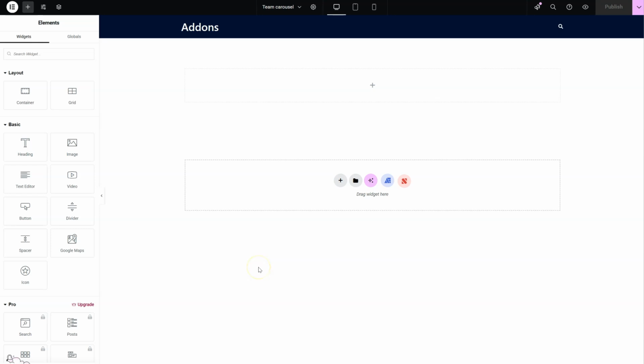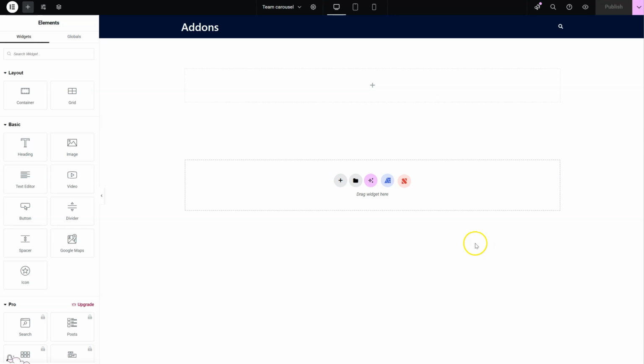The Addons Studio feature that you can find in both the free and paid versions of A-Teams add-ons offers a quick way for you to achieve effortless designs. With this powerful feature, you can import pre-made, fully customizable sections directly into Elementor, saving both time and effort. Let's see how to use it.